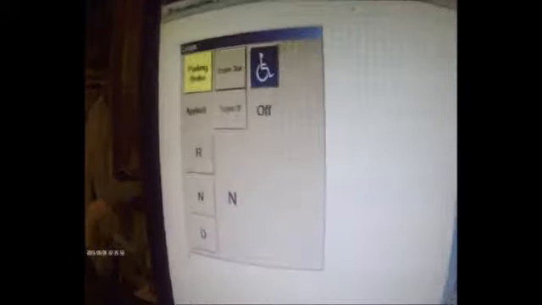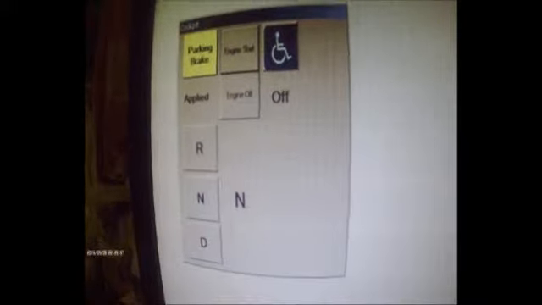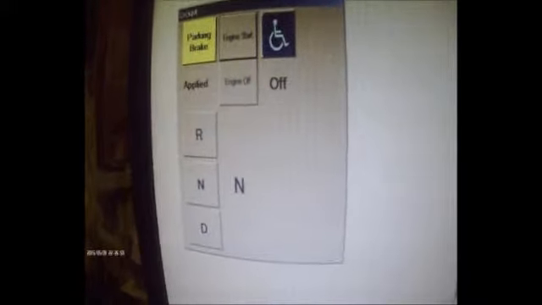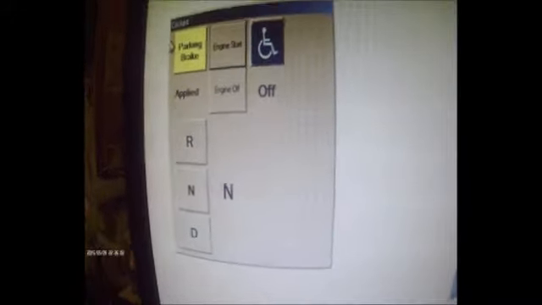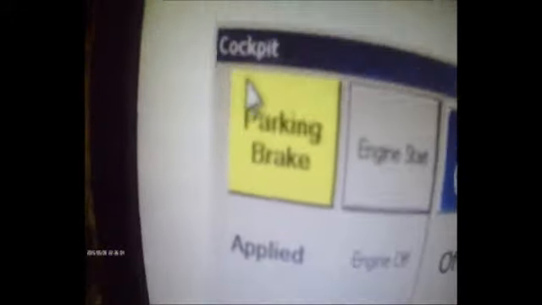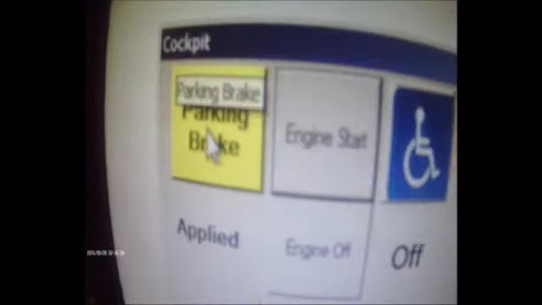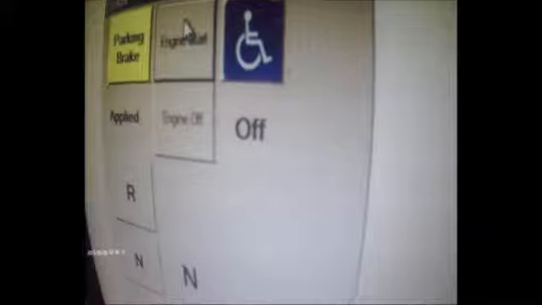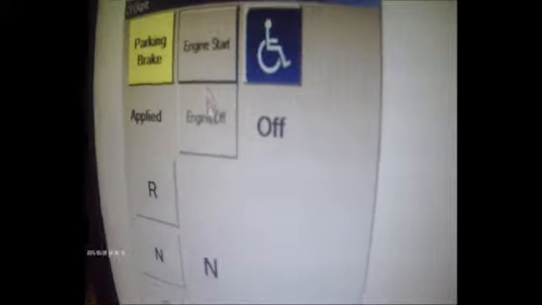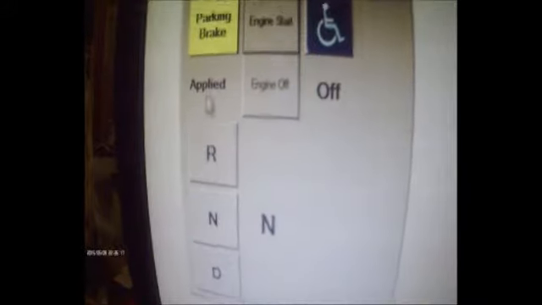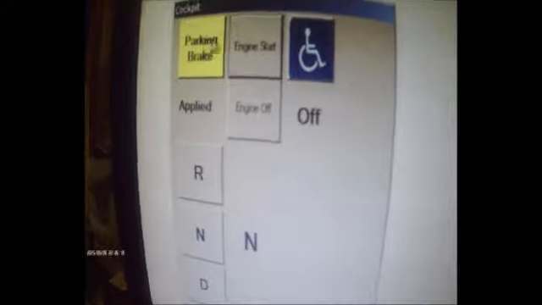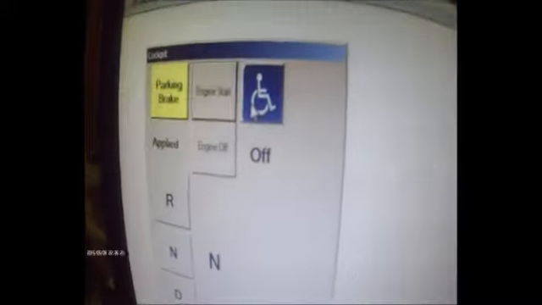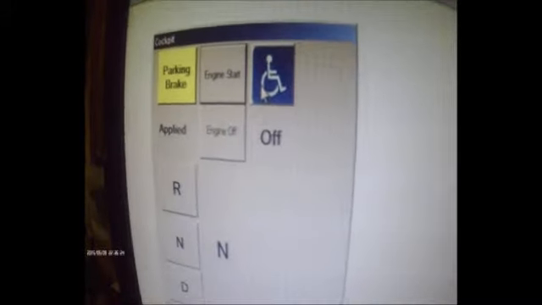Here we see an example of what a driver will now see in the cockpit with the design. We're going to be working with designing something to control this button, which will be our parking brake, to set and release it, which is plausible. As we see on here, when we start the engine, everything is started. And then you've got your gear shift down here. But also, learning how to do this, we can also learn how to add in the other functions for this side of the equation.